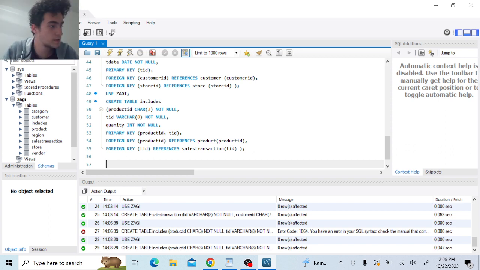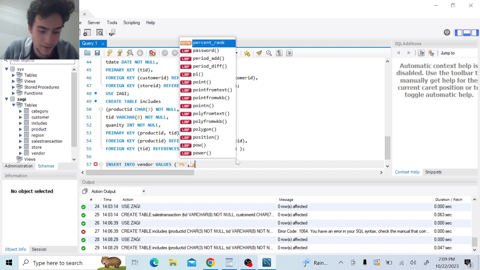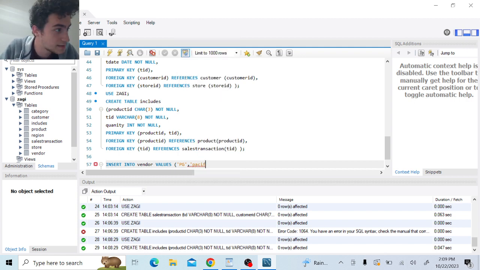Alright, so to do this, insert into the table we want to insert. So we're going to do vendor, since that was our first table, values, and then this is the data that we're implementing, and it has to be in apostrophes and divided by commas, and the apostrophes have to be inside the commas. If they're outside, it's going to mess up your whole entire code. And that should be capital, not like it matters.